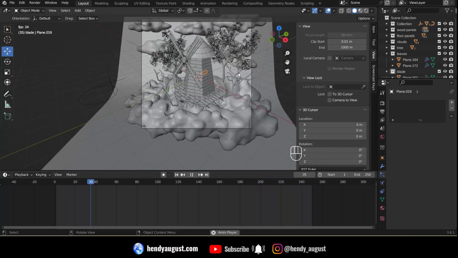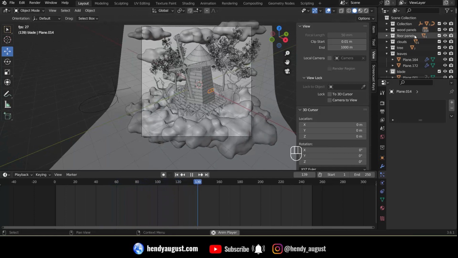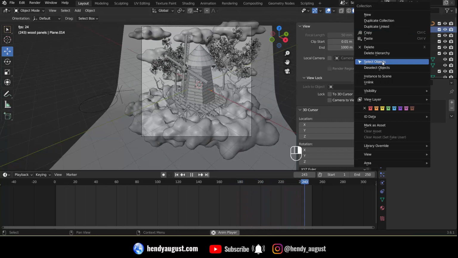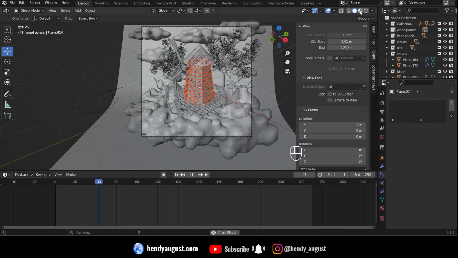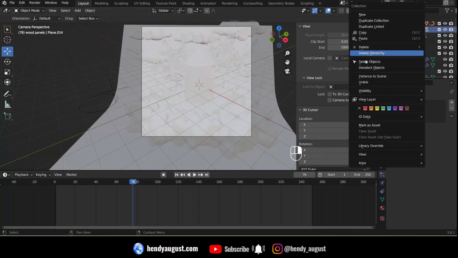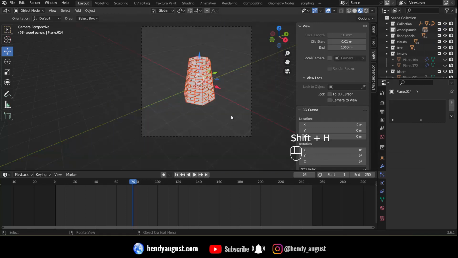Since we already have all of the objects in our collection, we're gonna select our wood panel, go to Select Objects, and then go to the Shading workspace. The panels are all selected. We're gonna press Shift H to hide other objects beside the wood panels.